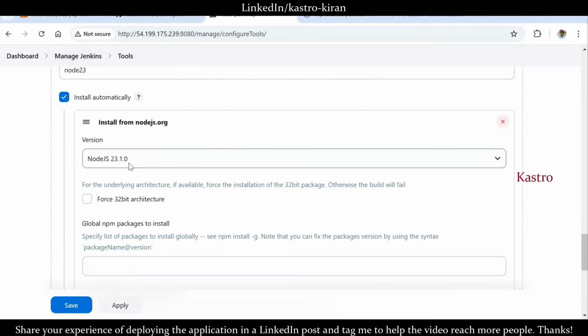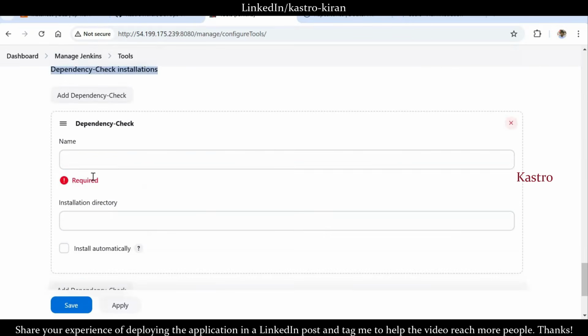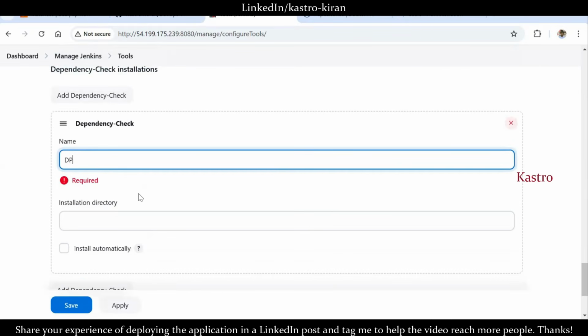Once this is done, the next thing that we have to do is OWASP Dependency Check. We have installed a plugin called OWASP, which is used for file system scan, so that also we have to configure. Click on Add Dependency Check and then give the tool name. I'm just giving the tool name as DP-check. DP represents dependency-check. Make sure to follow the capital letters and small letters as they are, because these names I have configured in the Jenkins pipeline. That is the reason why I'm stressing here to work with these very carefully.